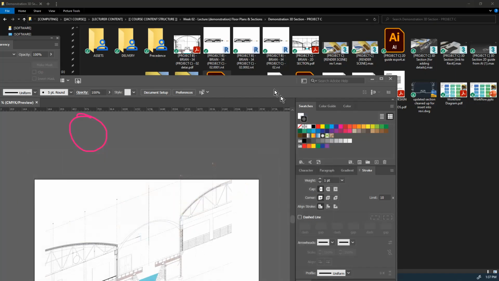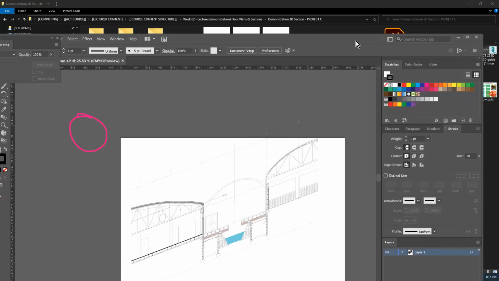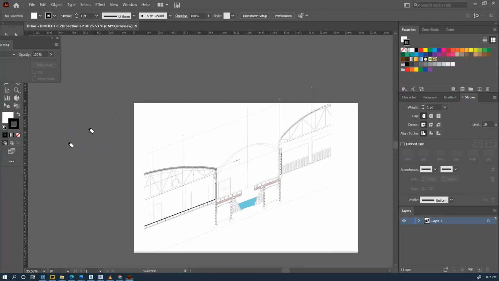So let's look at some of the technical files here.